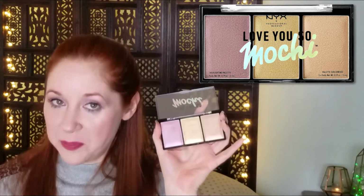So on to the highlighting palette. Again, I tried to order the lighter one and they sent me the darker one instead. I will say these colors are really pretty. They're really, really great. They're really unique. I like them, but again, there was a pigment problem with it.